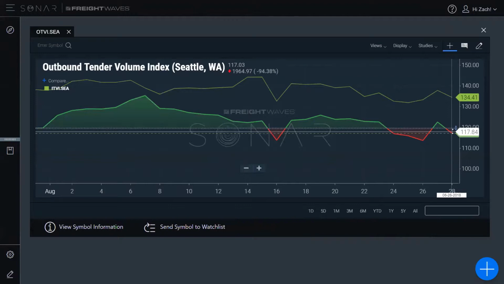It may not be the best thing for the carrier's revenue in total, depending on how much they move their assets into the spot market and out. As we saw earlier in the year, a lot of carriers did move their assets to the spot market because their contract rates were just not getting it done in terms of costs. So they had to go out there and make sure that they had the best chance of covering some of those costs. So they went into the spot market a lot. That obviously is not something that carriers like to do a lot of.